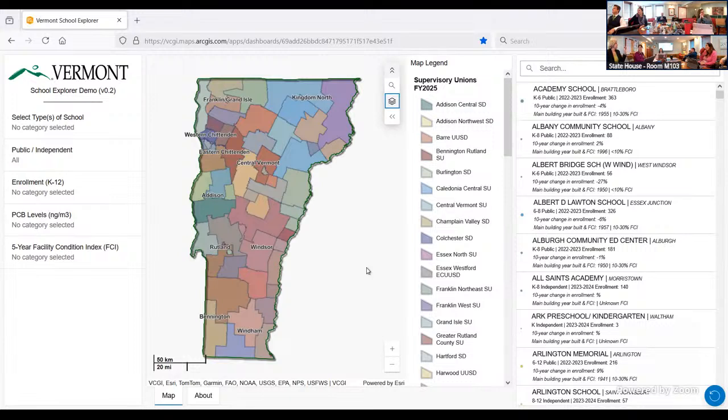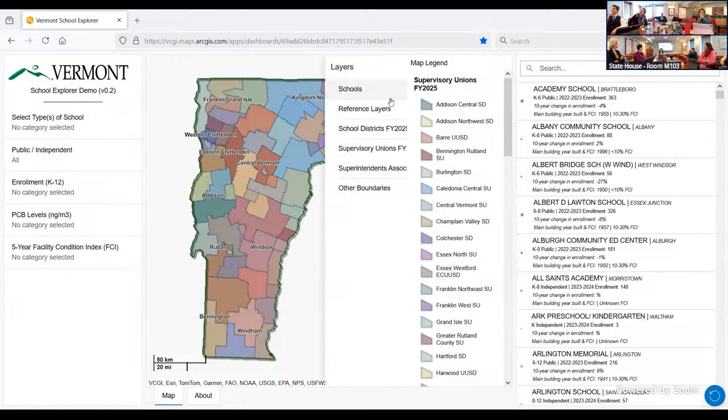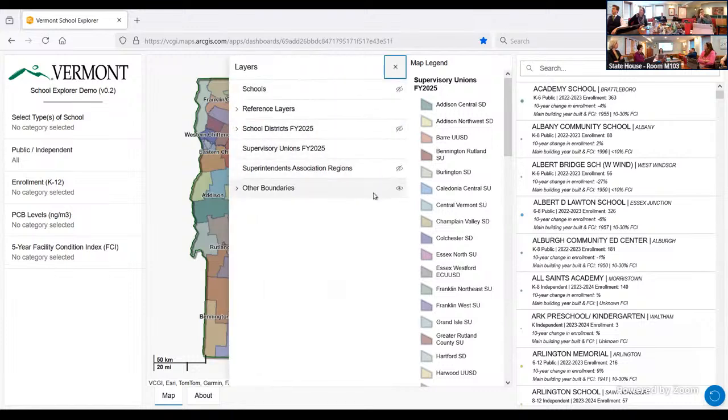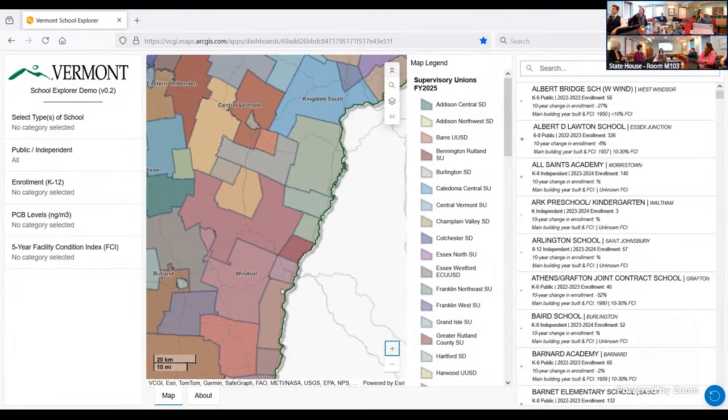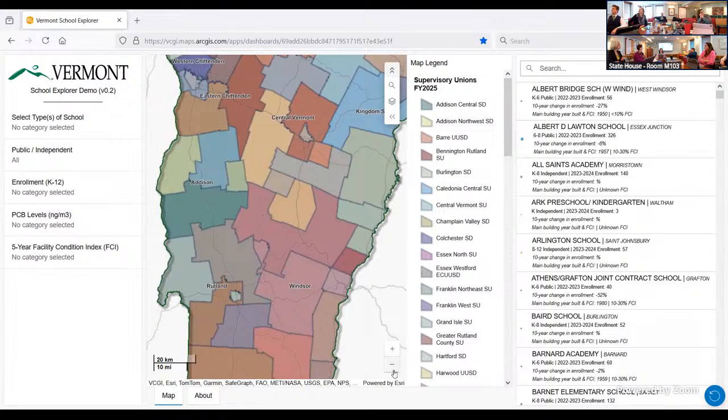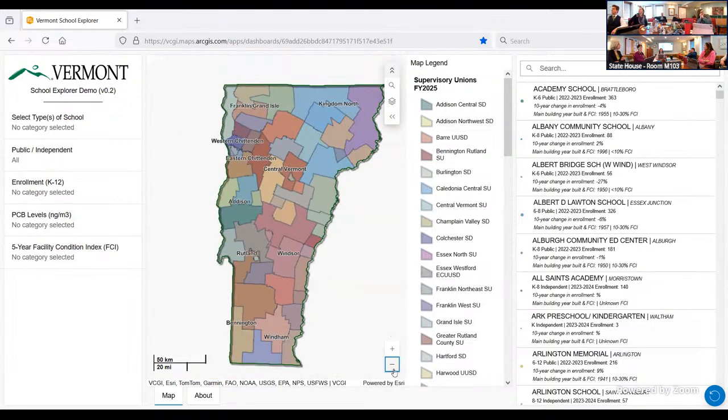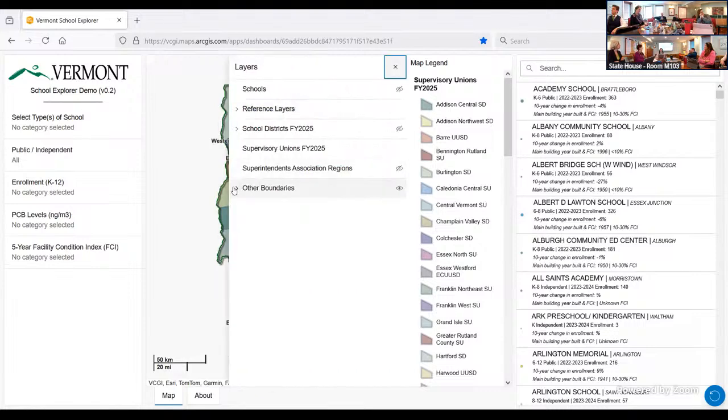And are SUs and SDs separate on there? They are separate. SDs should be, yeah, thank you. I just wanted to clarify. Well, okay, let's just do SUs. This is SUs. SDs are not turned on right now. Okay, but I want to do it with the lines up there for the VSBA. Yep.